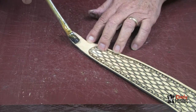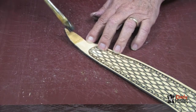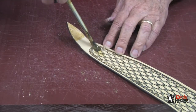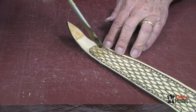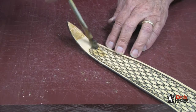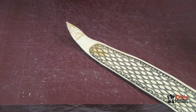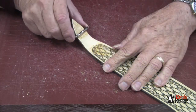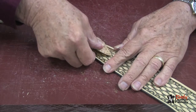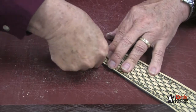Next, I will apply contact cement over the area where we punched and over the area where we will cement to after we fold the tab over the ring. Now we'll let this dry until it gets tacky. After our cement has become tacky, we can put our ring in place and fold the tab over and stick it to the cement.